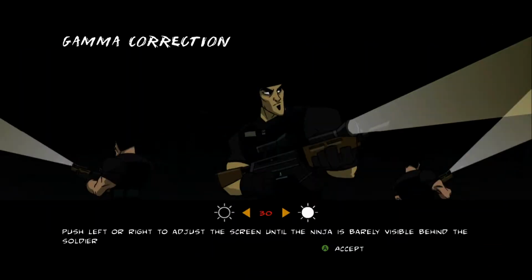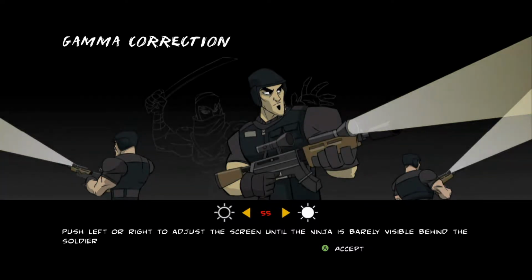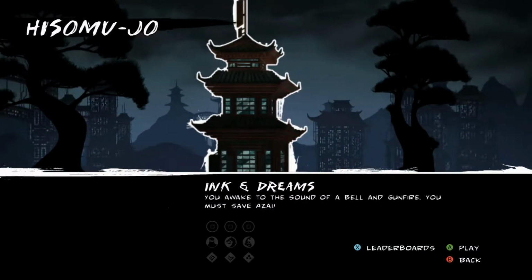Push left or right to adjust the screen until the ninja is barely visible behind the soldier. I don't see... Oh, there. I see him. He's barely visible. It's pretty bright behind me, so I'm going to lighten it up like that so I can actually see what's going on back there, because otherwise I really can't see him. How far can we go? We can go too far. I like that. I think 40, 42 is going to be a good spot for us. Let's go with that for now.